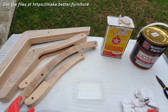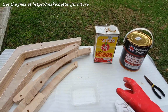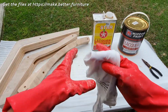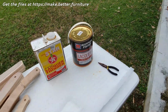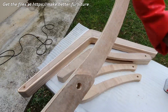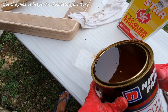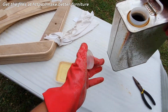Okay, we're almost done. The last step is to apply lacquer. We will do it in 2 layers. I will slightly thin it. I will slightly dissolve it with the thinner, so it's less thick, easier to apply. And I will wipe the parts from dust slightly. I'm using a dead flat lacquer. And lacquer thinner.